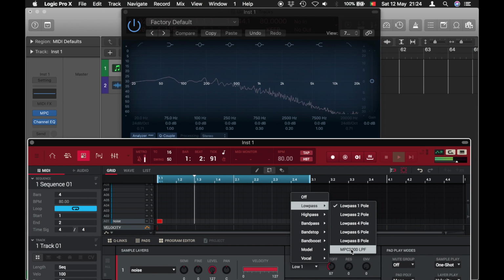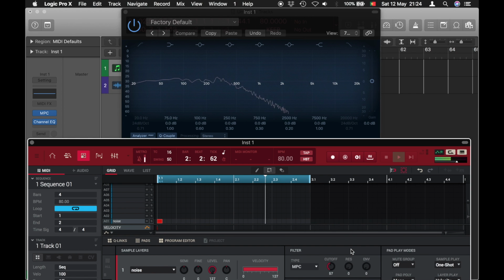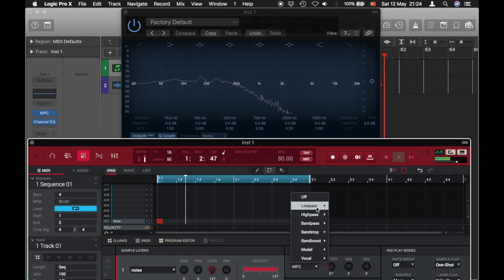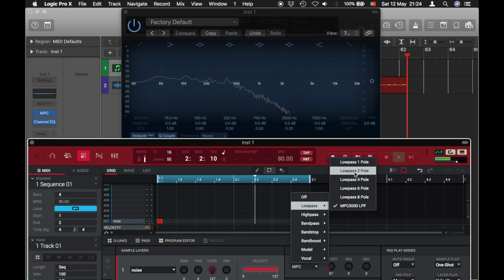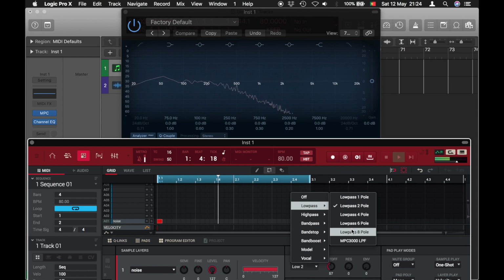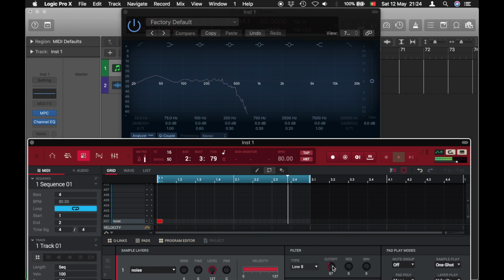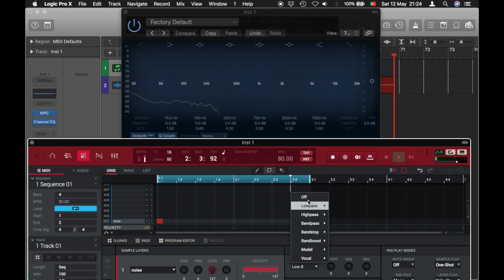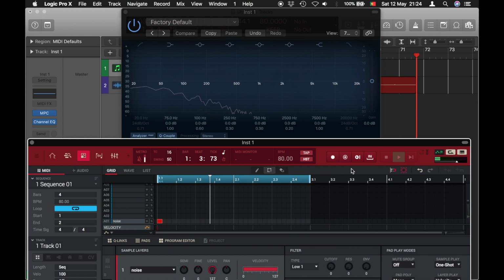Then we have the 3000 low pass filter as well. And this one kind of looks like the low pass filter number 2. They're very much alike. Before, let's have a look here at number 8. I want to cut it all the way and just see that it takes everything away. Just leaves you that low end. If you compare it to 1, you still have a bit of frequencies in there. It leaves you with a bit more bandwidth in the low end as well.